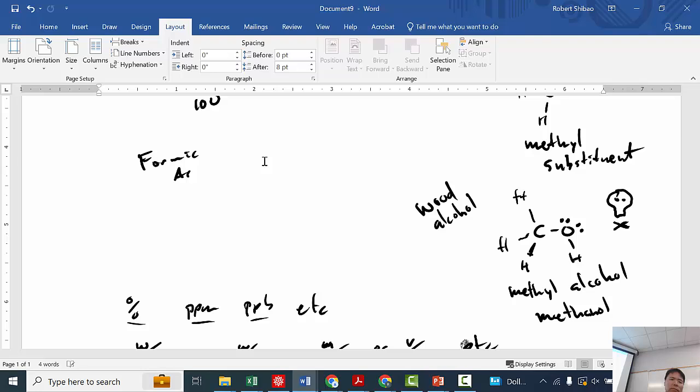Methanoic acid. Methanoic acid has how many carbons? Meth. One. And it's an acid, so it's going to have the COOH group. The COOH group is the carboxyl group. And it's going to have a carbon double bonded to oxygen and a carbon single bonded to OH here. All carboxylic acids have this. So methanoic acid, formic acid, acetic acid, vinegar. Butyric acid is in your stomach. Butyric acid has a very bad smell.